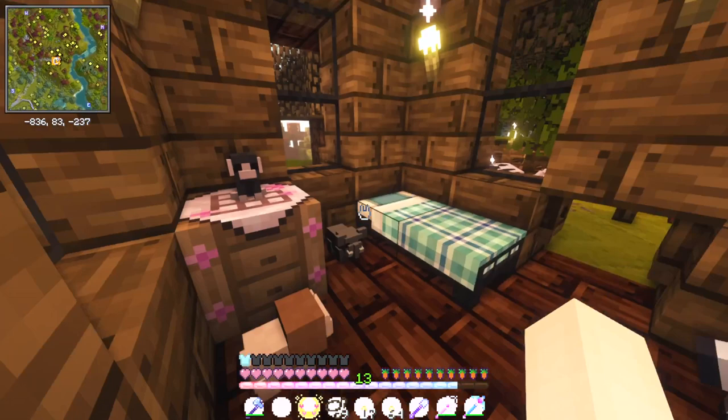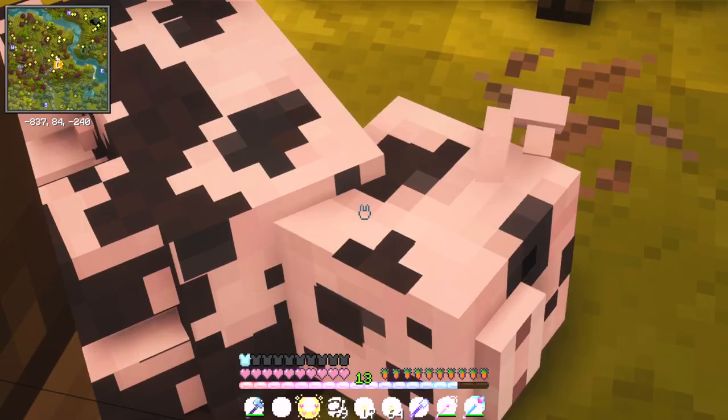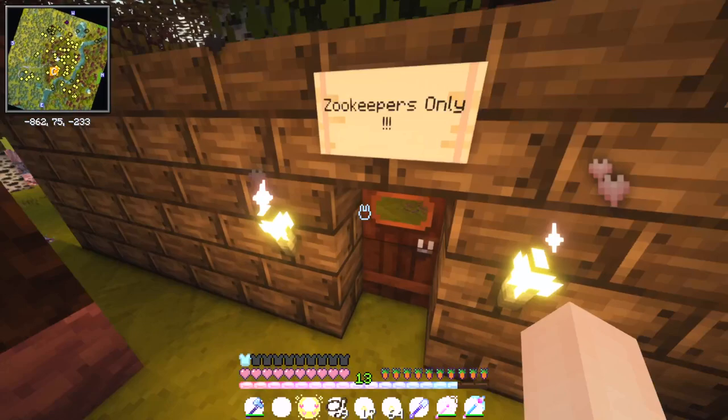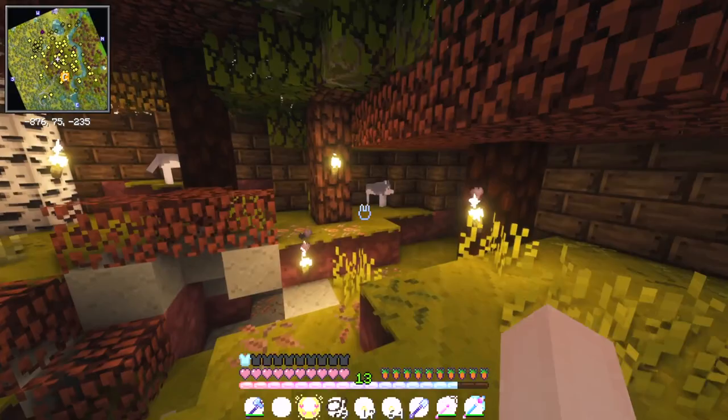So we don't have a lot of room, but you know what? It's fine. Oh, the little guy. Honestly, do we have enough sun? Yeah, we have enough sun. They love doing that, don't they? Okay. Are you guys all angry? Oh my god, you guys look so cute with the new texture pack.